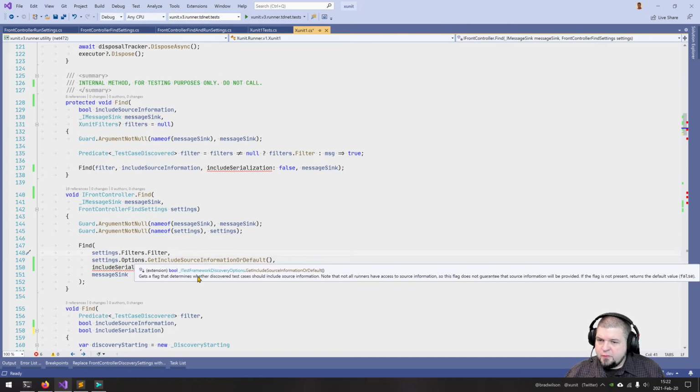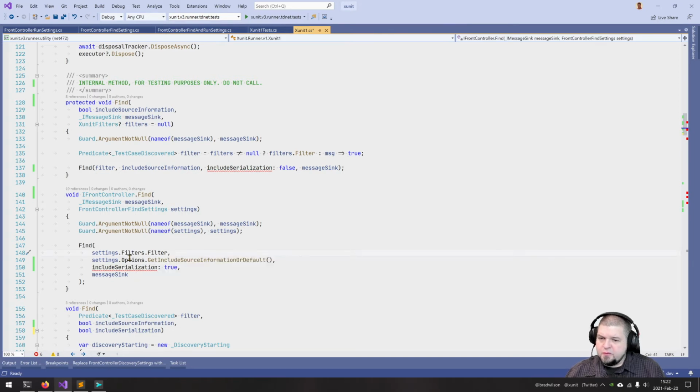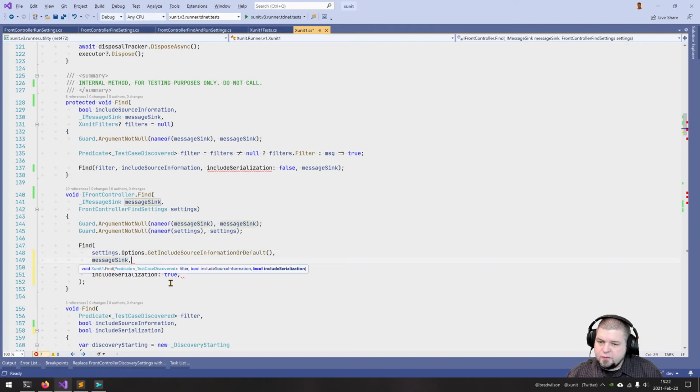Okay, so I think what I want to do then is this one should call that one, which should be that and a message sync and a filter. Although you say serialization false there. How do you say serialization false there? Because that's the test method.